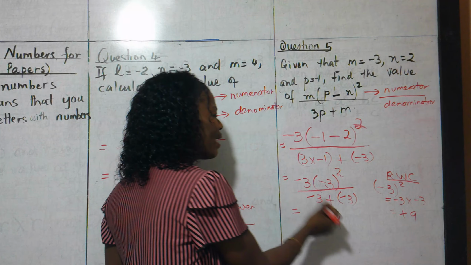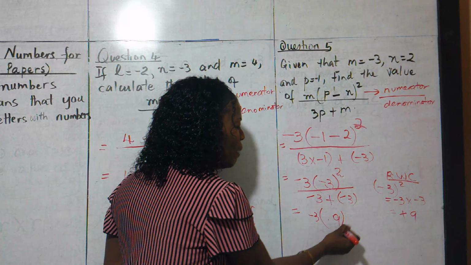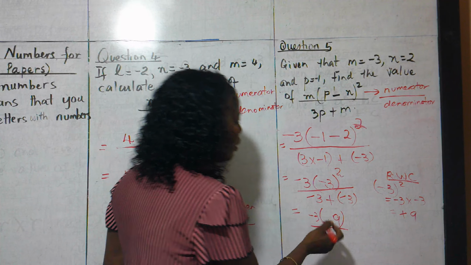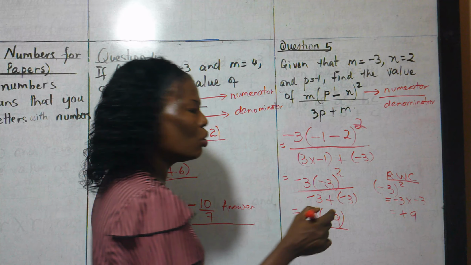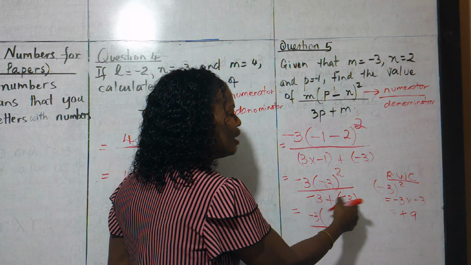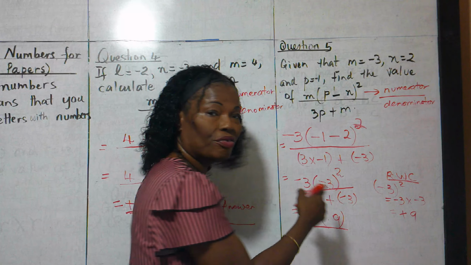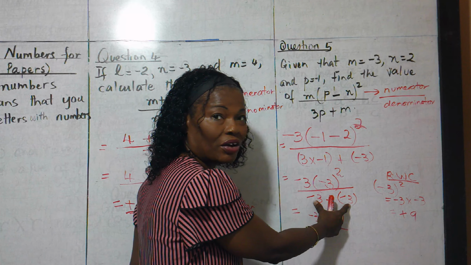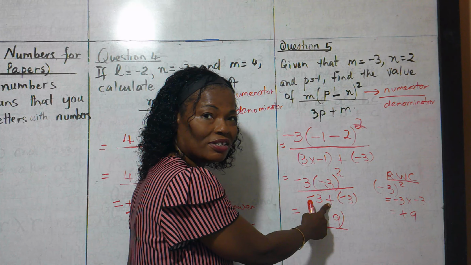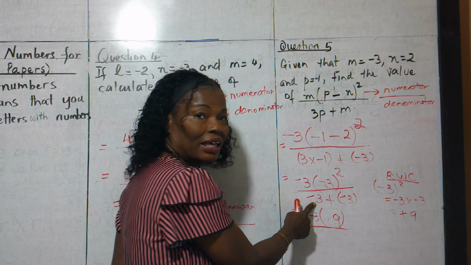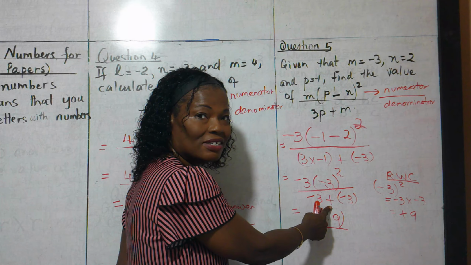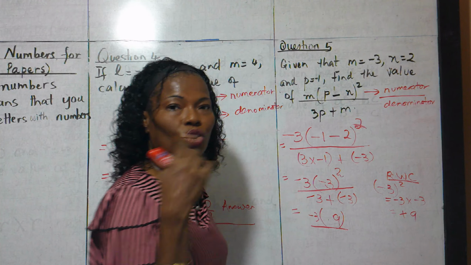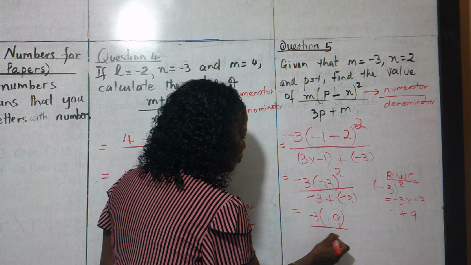And before the bracket is a -3. Remember now, the bracket means to multiply. We're working the denominator now. -3 plus -3, meaning you owe 3. Remember, negative means you owe, positive means you have. There is no positive here. This is not positive, this is a plus sign. So you owe 3, and the plus sign means and. So you owe 3 and you owe another 3, now you owe 6.